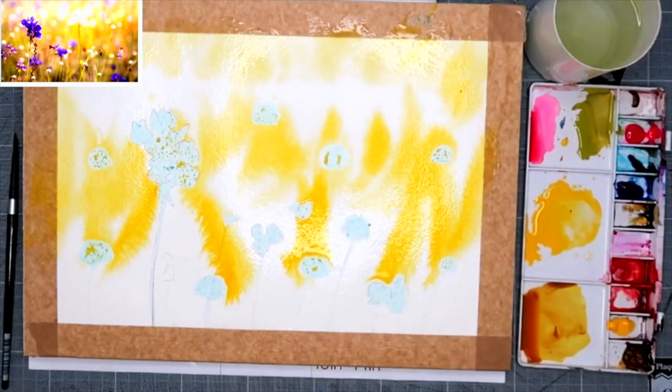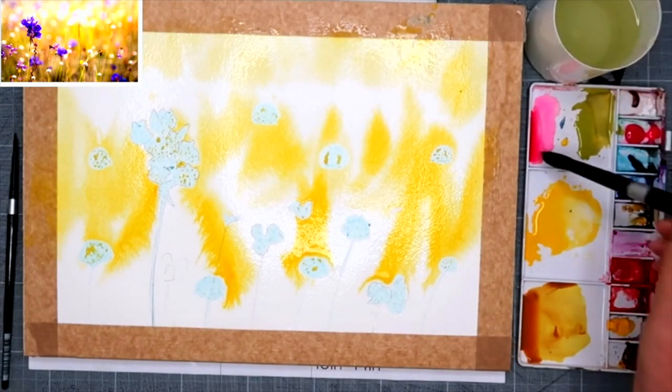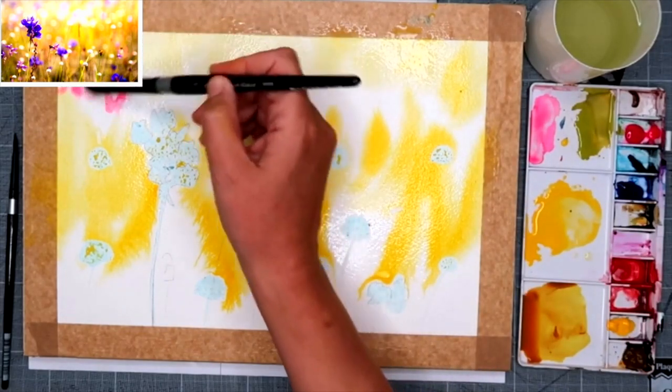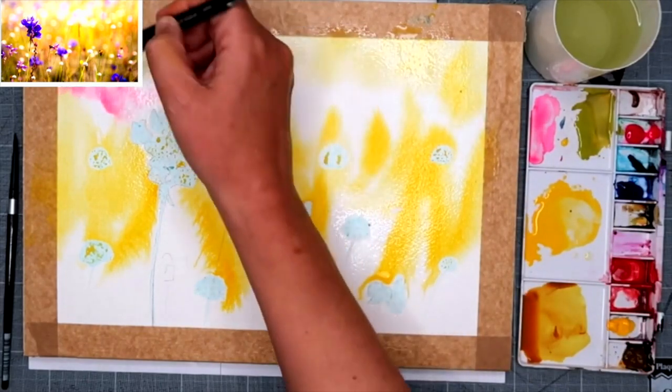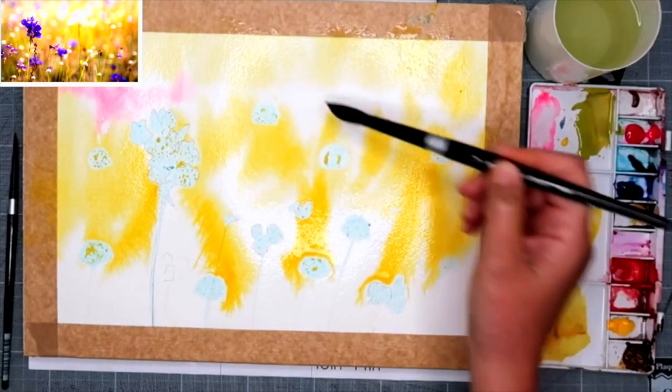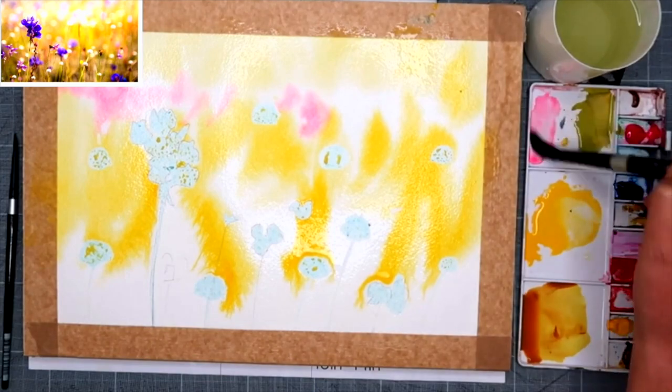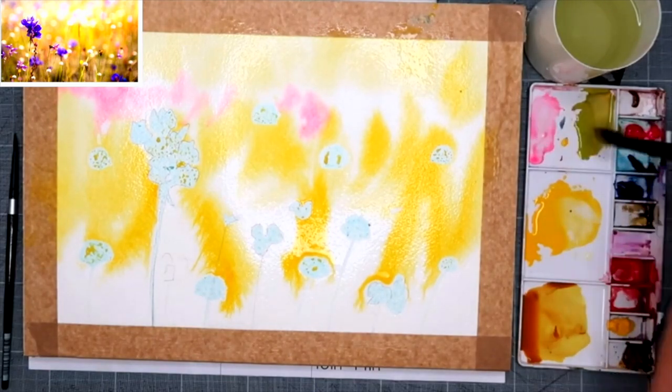I've given my brush a good rinse there because I'm swapping to the pink, and I just want to put these pink marks in wet into wet so they can look like distant flowers, like blurry photographs sort of things, where it creates a really nice effect. And it's so nice because watercolour allows you to do this with wet on wet techniques. It creates lovely soft fuzzy edges.